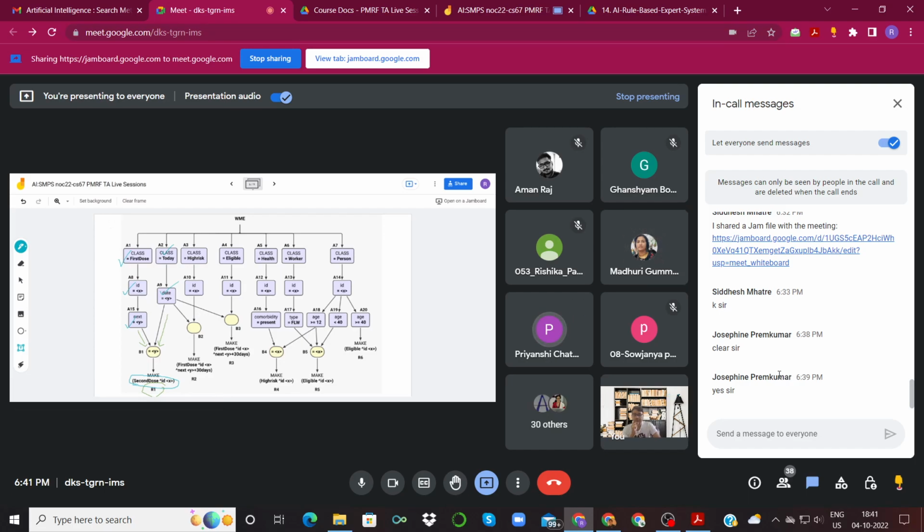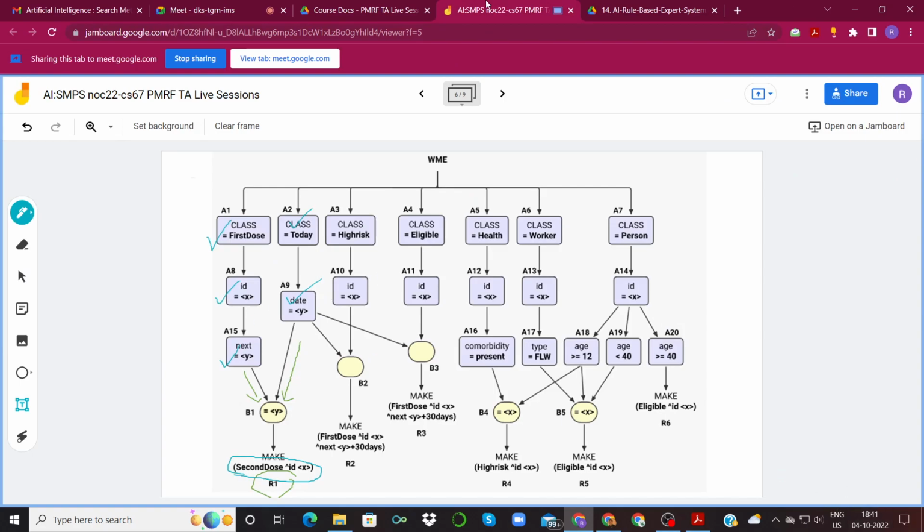Yes. Okay, that's great. If any one of these is not satisfied, then rule 1 is not applicable, no, sir? Yeah, exactly. So we'll work with a certain working memory. If, given the working memory elements in our memory, a certain rule is not exactly matching the condition that needs to be matched, then that rule will not be considered as a candidate to be fired.